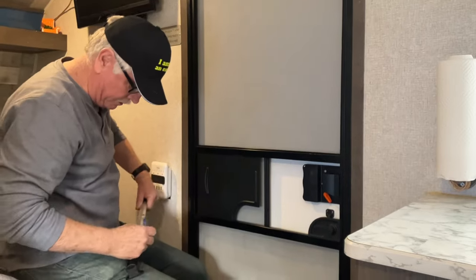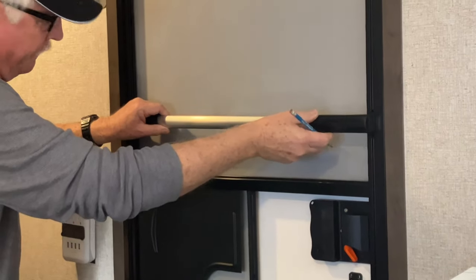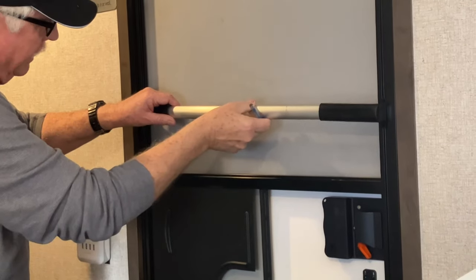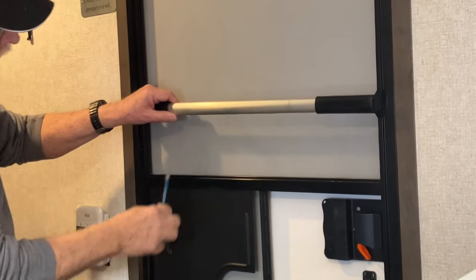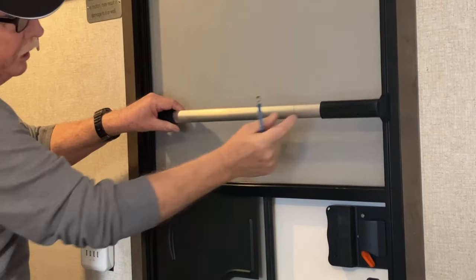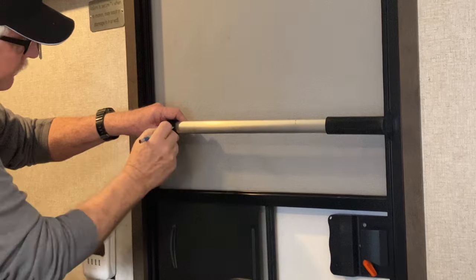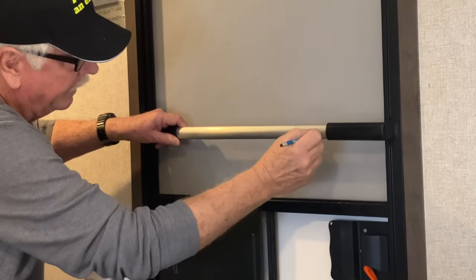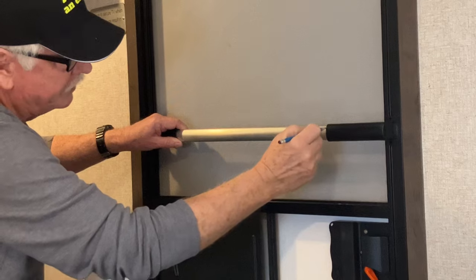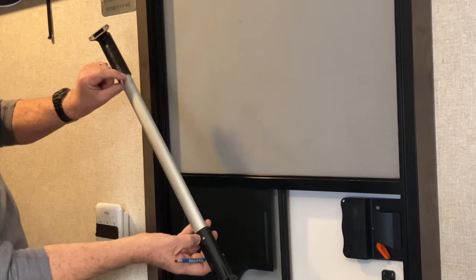Now, some of the instructions that you see on the internet have you taping these things in place while you do it, and I don't think that's a bad idea at all. I brought it with me. I don't know if you can see it or not, but there's a line here and a line there telling me I am about equal distance from each one of these places here, and so I'm really close to the end, all right? I can do this and this. Now, I hold that there tightly. I put another line here and another line here. Now, that should let me line those up and flip it over and drill my holes right there, okay?